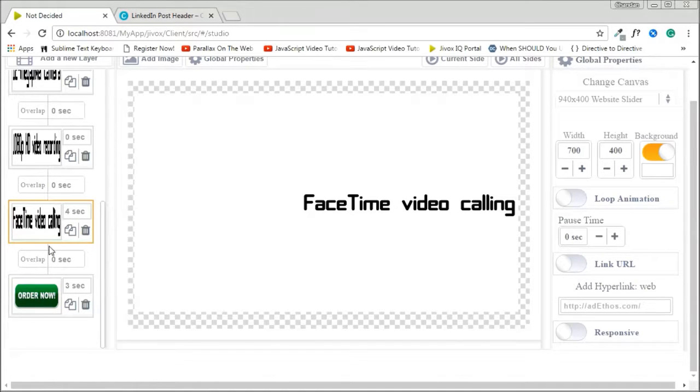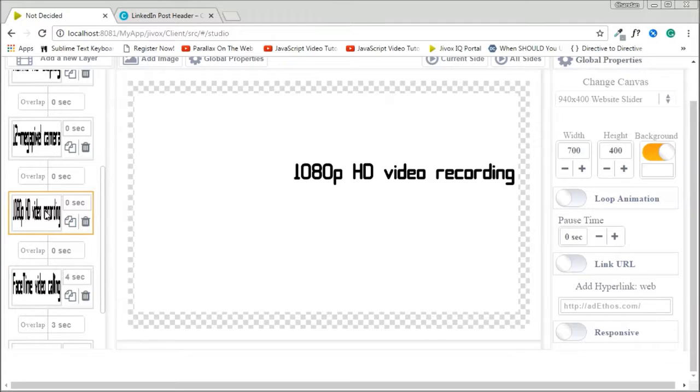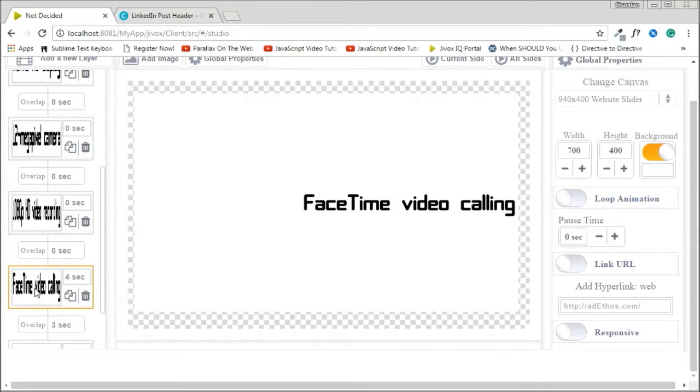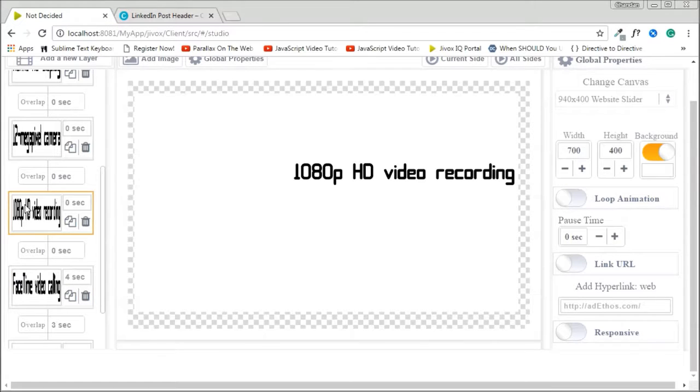Since Order Now appears after 1 second of this image, after 1 second of this image the time left is 3. So all the 3 seconds will overlap with the Order Now image. Now let's move on to decide this layer's time. Same concept you need to apply. This image appears after 1 second of this image, so the time for this image is going to be 1 plus whatever total animation time is left after this.